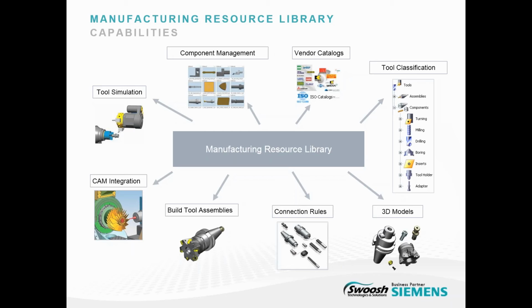The next major feature is the connection rules. Connection rules do 2 things for you. One, if I pick a holder and an end mill and I try to put them together but an adapter was required, then it wouldn't let me do it. So it's making sure that you're putting the right tools in the right holders, as well as it allows you to define that tool in a 3D manner so that it can be used in NC, either G-code simulation or simulation within the centerline source code within NX.